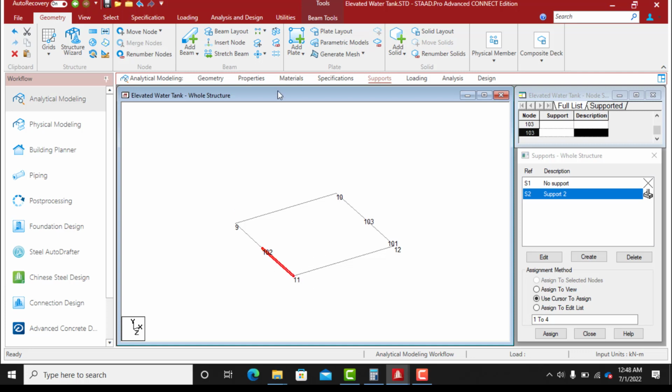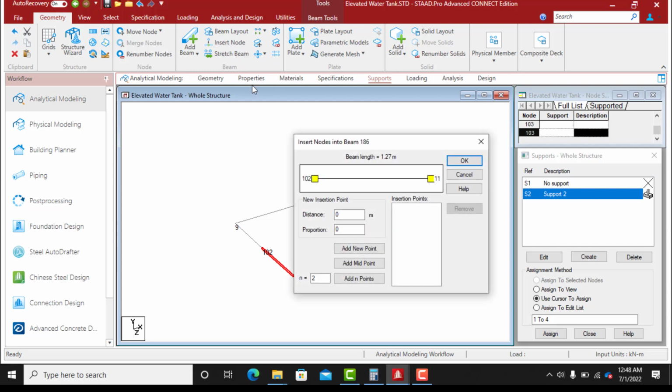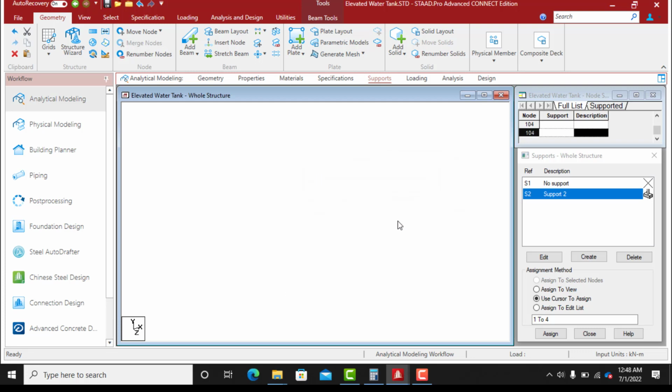Therefore here, add new point 1000. Then I can join this to this, this to this. That's what I have there. Then this point is extended.